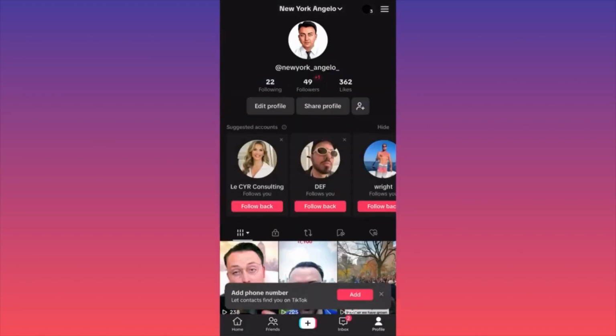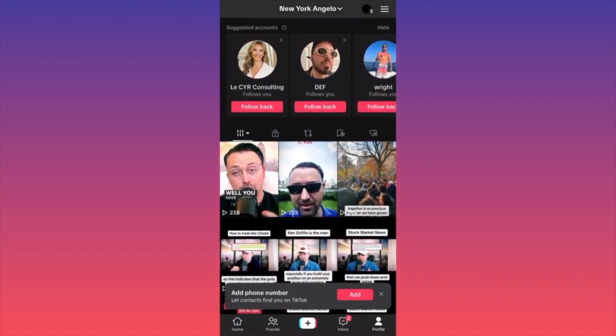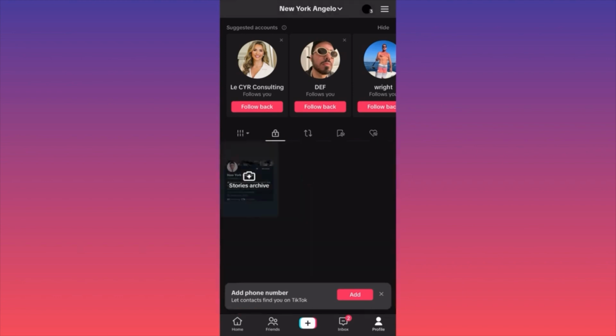Then when you're at your own profile, I want you to focus on the settings above your images, above your content. So the first section, of course, will be the filter function, filtering the latest post to the most popular one. The second option will be the stories that you saved and they're hidden. The third option will be the videos that you reposted. The fourth option will be sounds, effects, and videos that you actually saved.